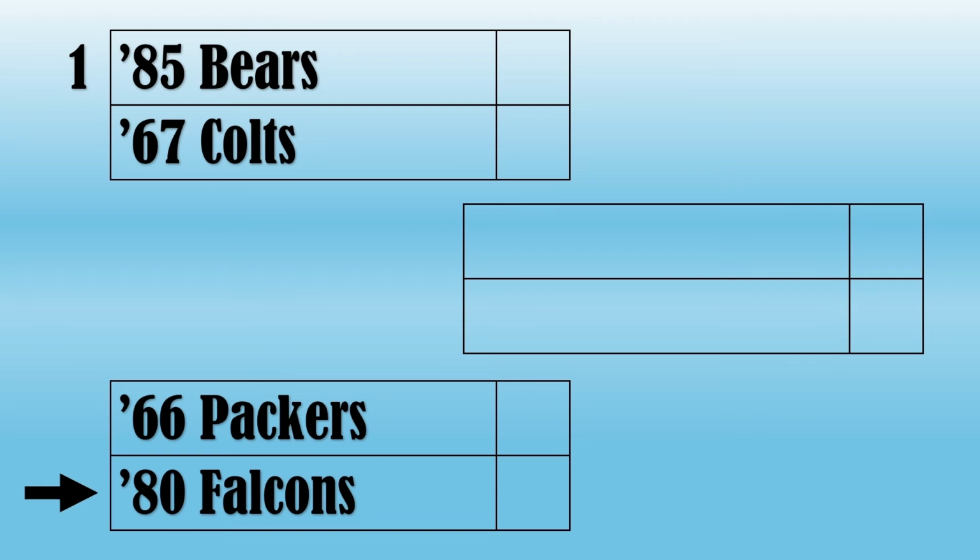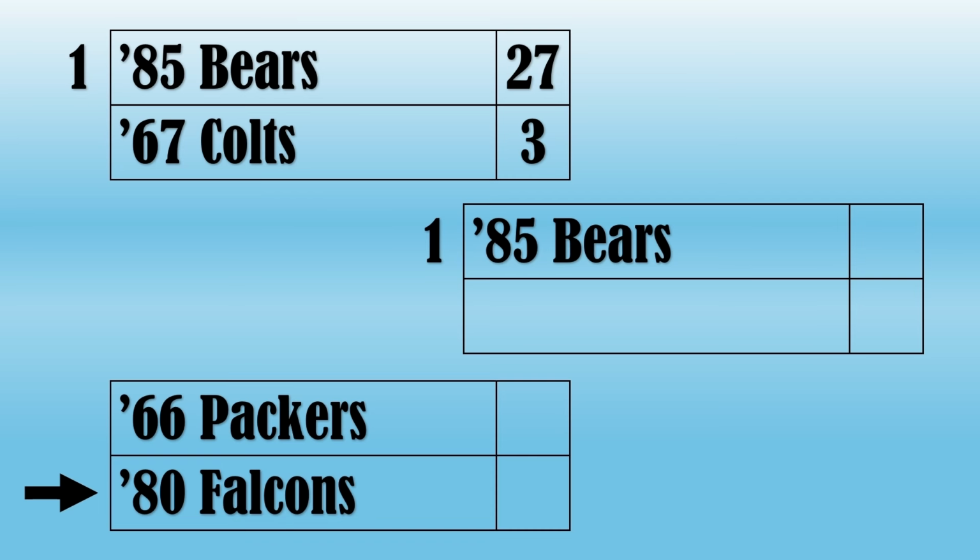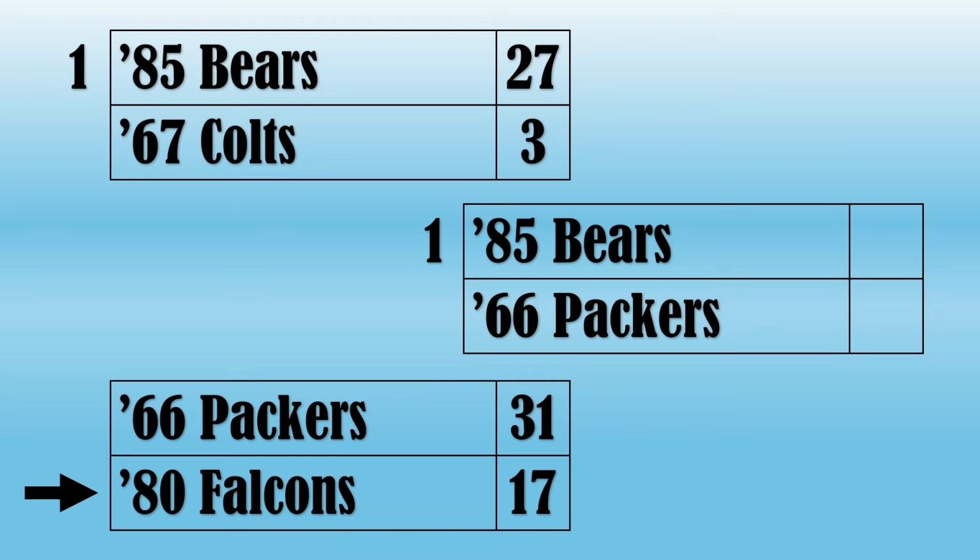Just want to let you know what that arrow next to the 80 Falcons means. When we got 2 unseeded teams, one of them will be the home team. That was randomized. This particular matchup, it's the 80 Falcons. First round here, the Bears beat the 67 Colts 27-3. The 66 Packers too much for the 80 Falcons 31-17. Big matchup here in the second round, but it goes to the Bears 19-7. They move on to the third round.